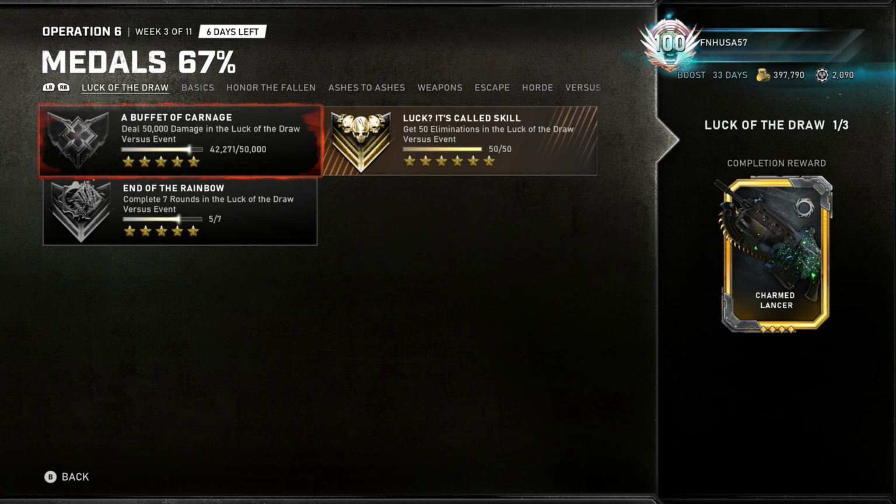Today I've got yet another video for you, and we're going to be showing how to get the Charmed weapon skin. This is shown in that little tiny picture on the right-hand side, the Charmed Lancer. It's supposed to be a pretty cool looking skin, and this is for the good old Ye St. Paddy's Day event, basically. On Gears 5, we have a brand new PvP event called Luck of the Draw, which I will be explaining in more detail as we go through it.